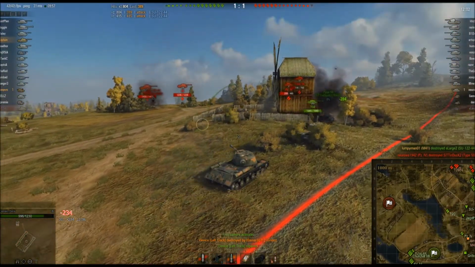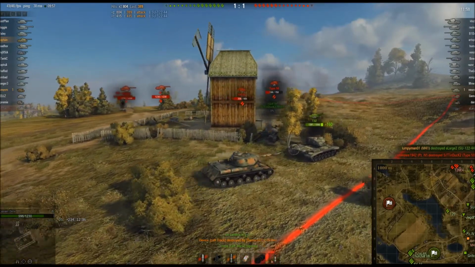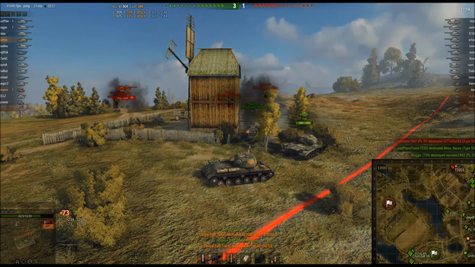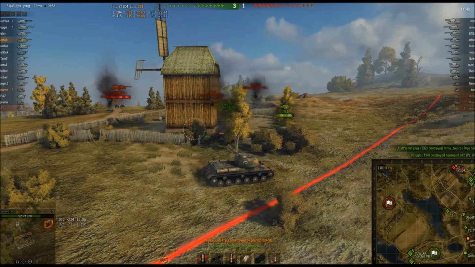That enemy Gorilla just put a decent hit onto me and blew off my tracks, and I wasn't going to sit detracked in the open. So I choose to use my repair kit. The SU-5 takes my tracks off again. I lose a little more HP.